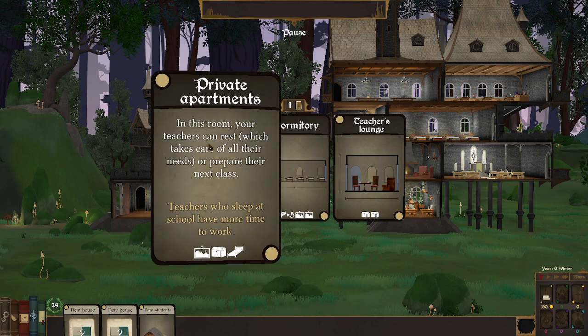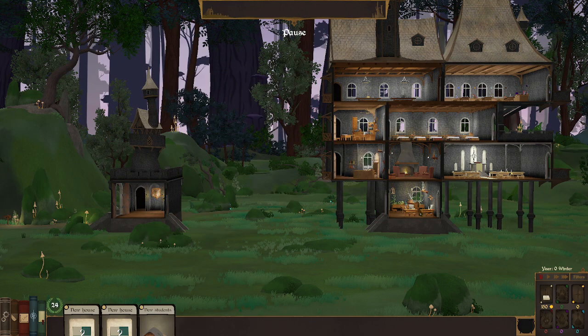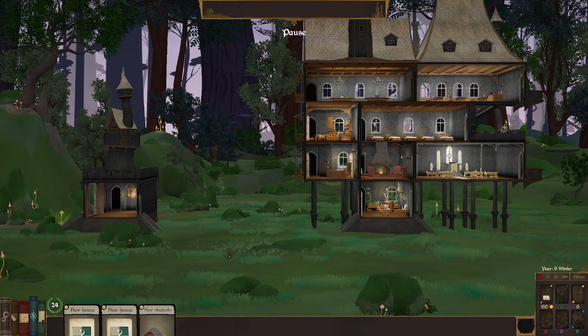Oh, private apartments. This is very, very nice. It'll take care of all their needs and let teachers prepare for the next class. So now the teachers have somewhere to go. And that's all our money.